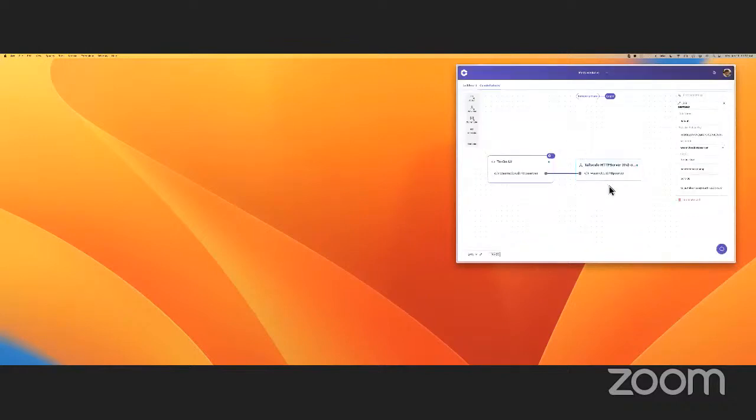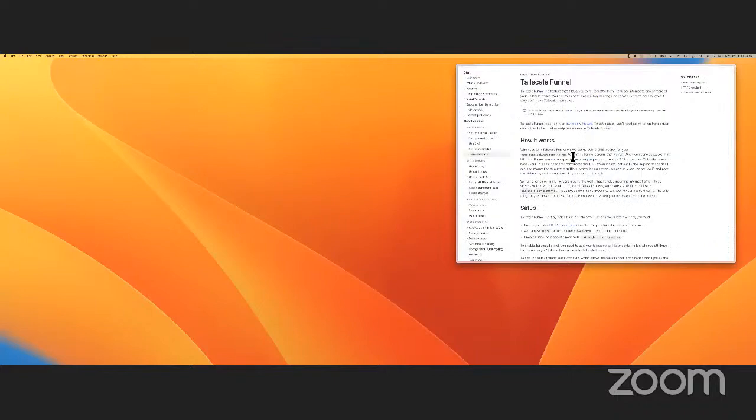The only thing we're going to show here is that there's this new value set over here called funnel equals true, and that's really all we want to show. If you're not familiar with what funnel is, Tailscale, obviously, is a VPN. You have to connect to your VPN, and you can access all your nodes in there. However, they have found a way to allow you to expose nodes in your VPN to the internet, which is kind of cool.